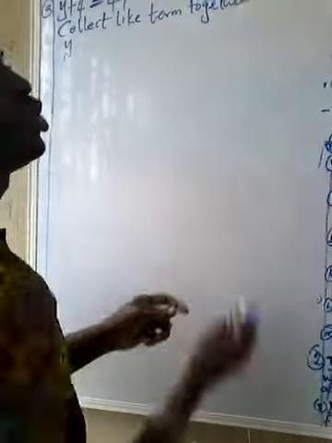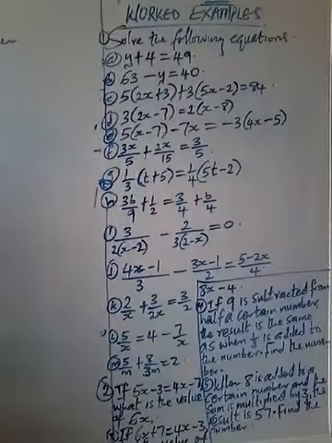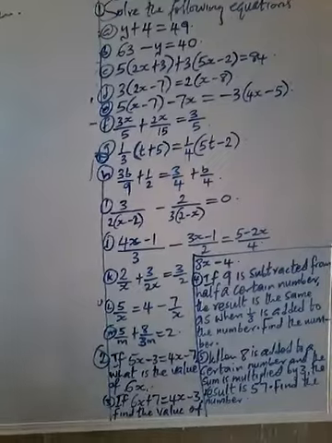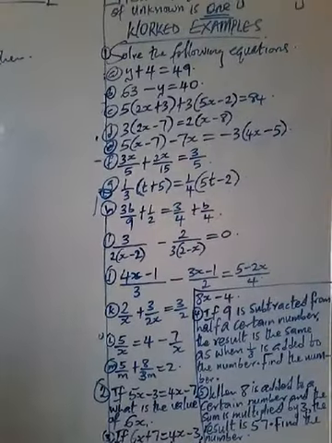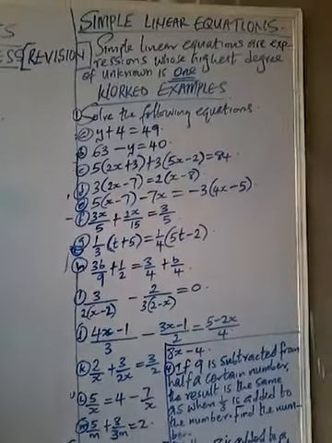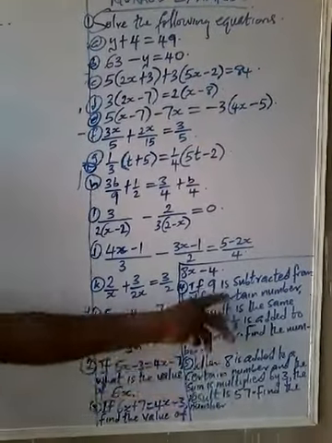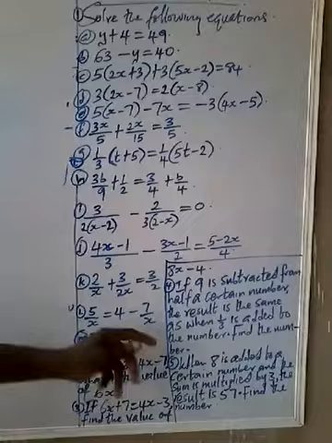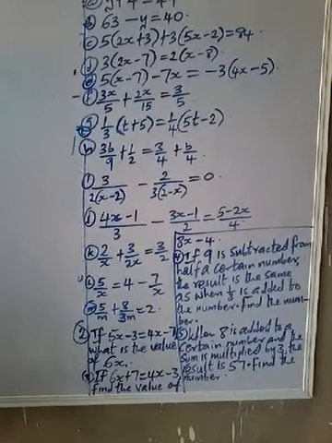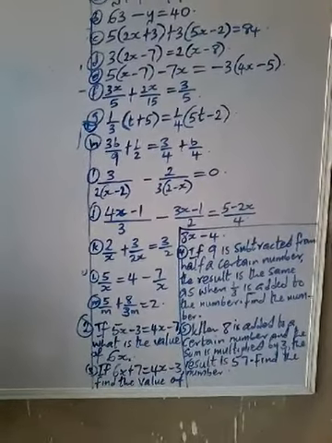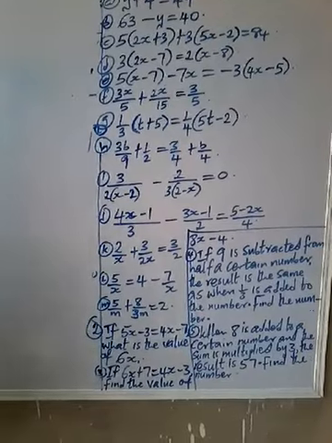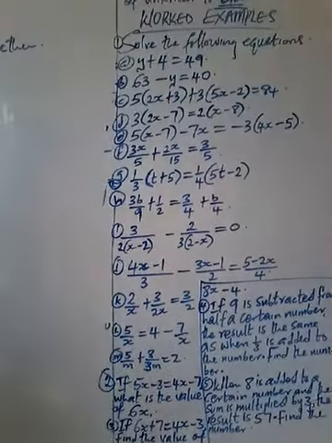Now, on the board we have about 17 questions to solve together. Just pay attention as much as you can, and if you are able to pay attention to these 17, we also have some questions that involve word problems, about 2 of them. If you pay attention very well, there will be no question you see under this subject matter that you'll not be able to tackle and get a good answer.